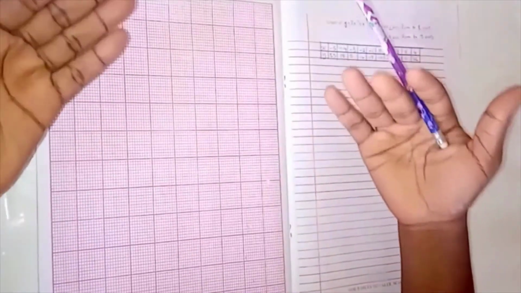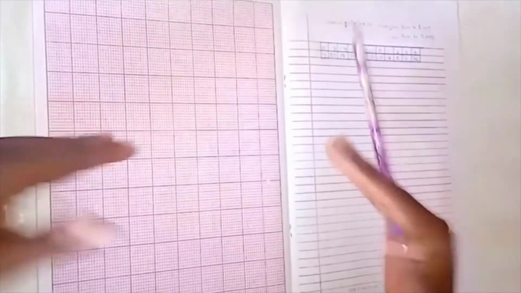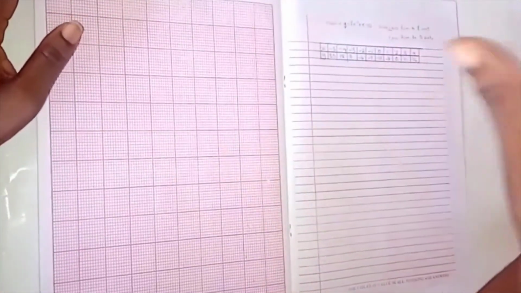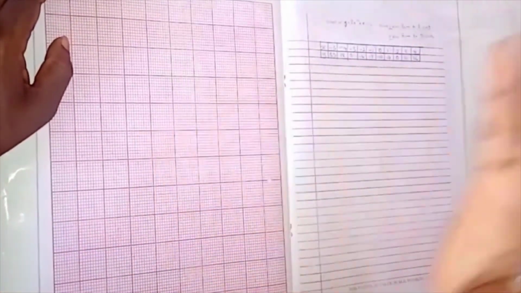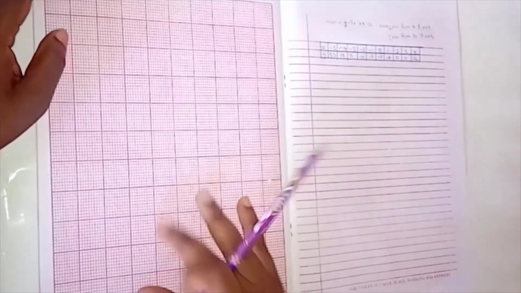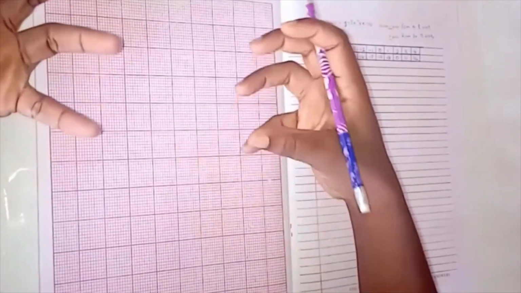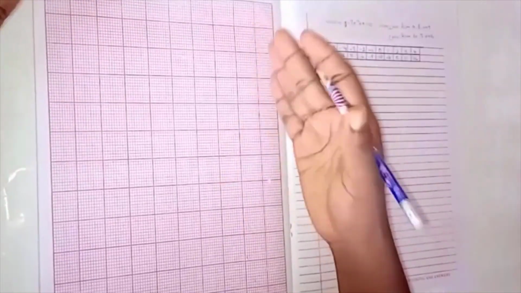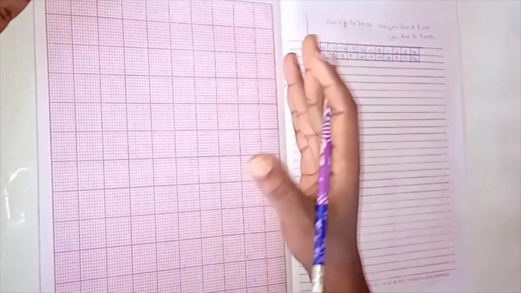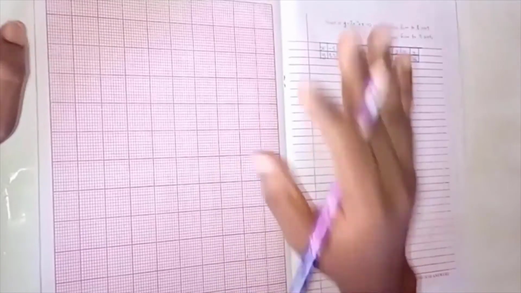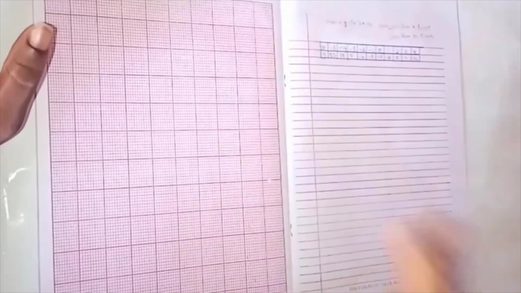So why I'm doing this like a real physical video, not a digital video where I put in a digital copy of this, then plot on a whiteboard, is for you to connect with me directly. This is like a real life situation. So we're going to draw this graph together. I'm going to be telling you some tips on plotting a graph.